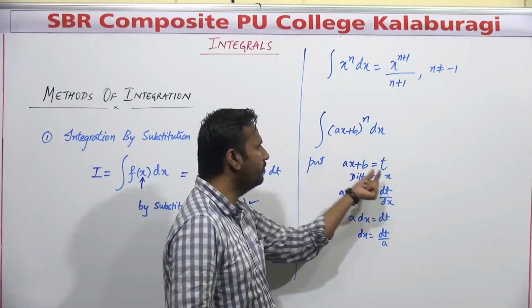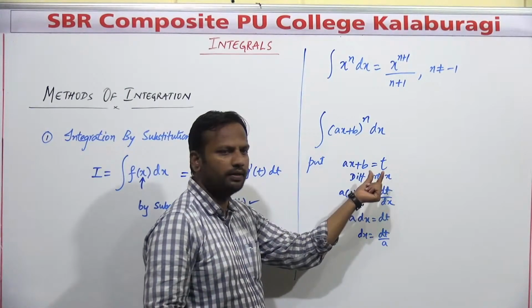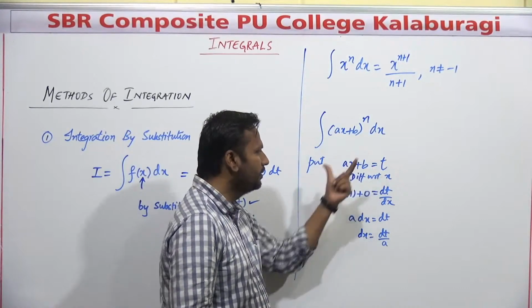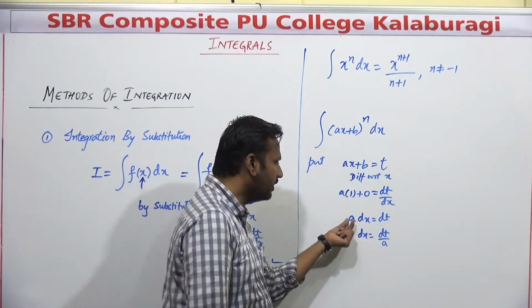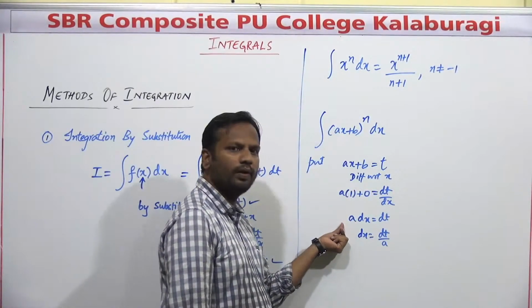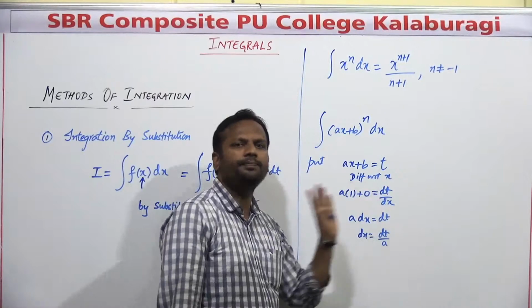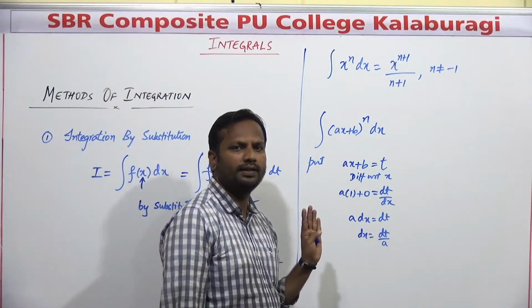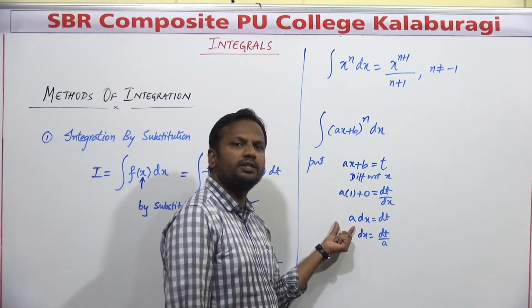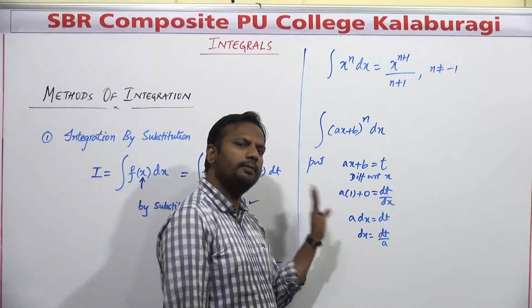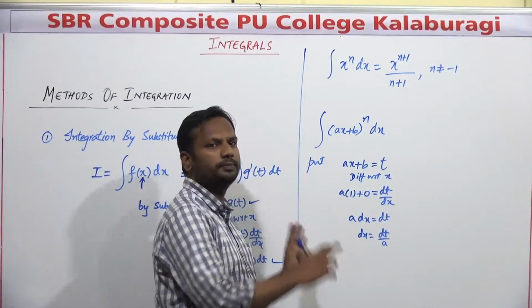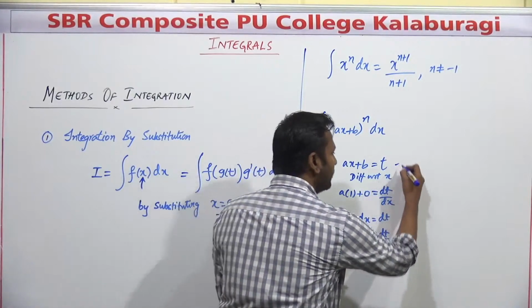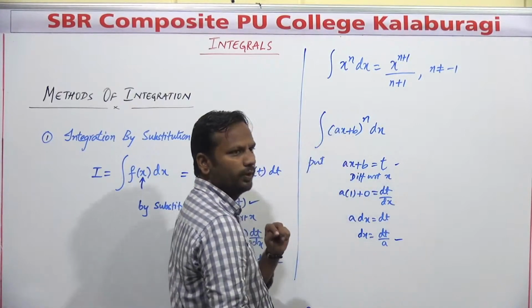The complicated one we took as t, right? So we differentiated and interchanged dx there. So we found dx. Whatever the constant values or the negative values, we have to send back to the RHS side, cross multiply to the RHS side. If we have x factors in the LHS side, keep them there as they are. So this is the process of doing the substitution method. Substitute these things in this one.